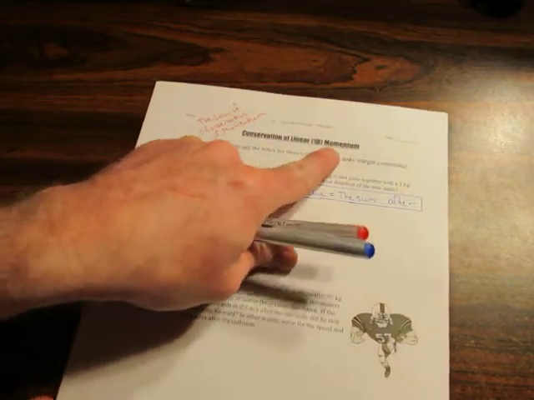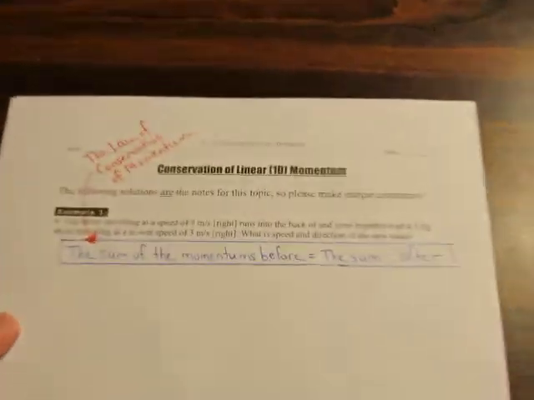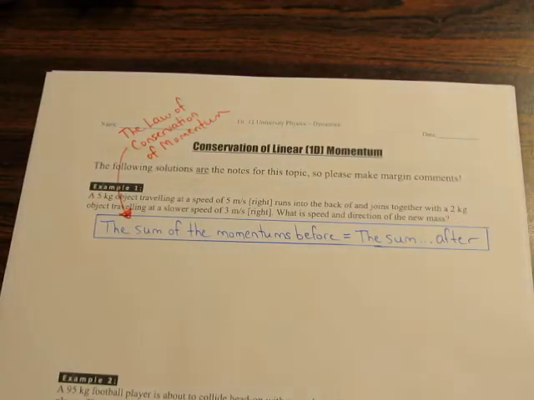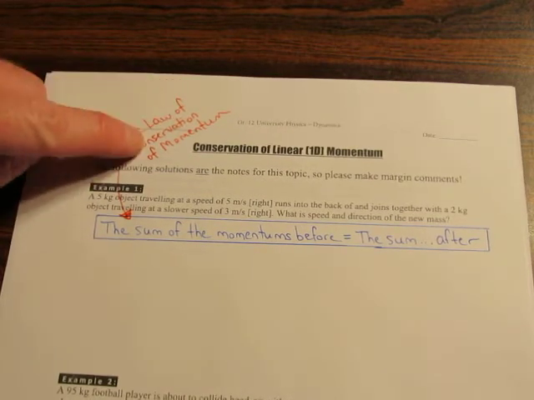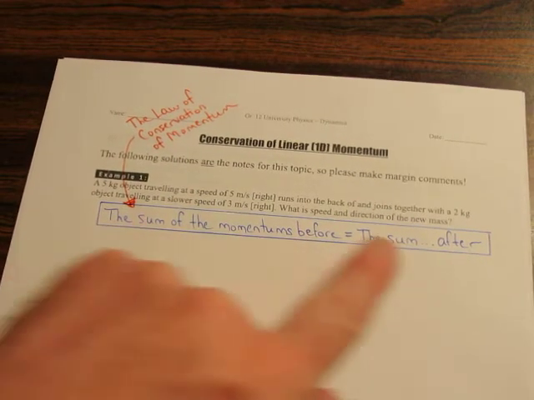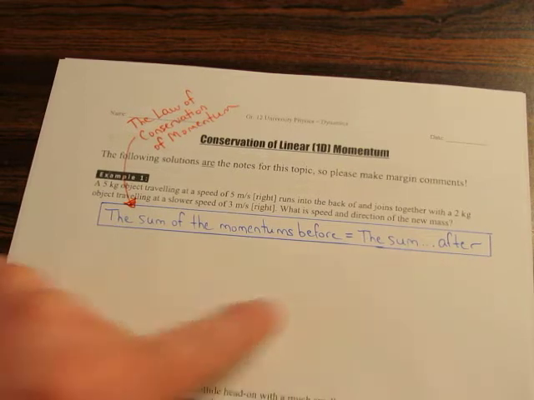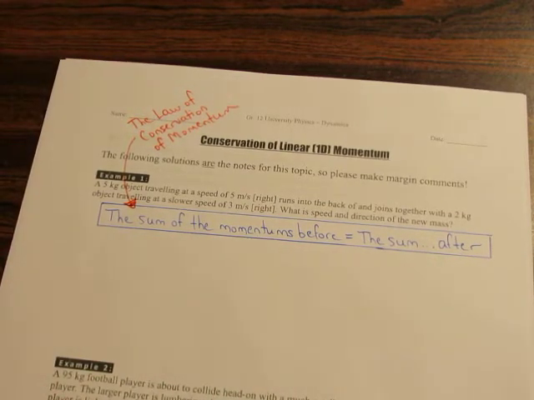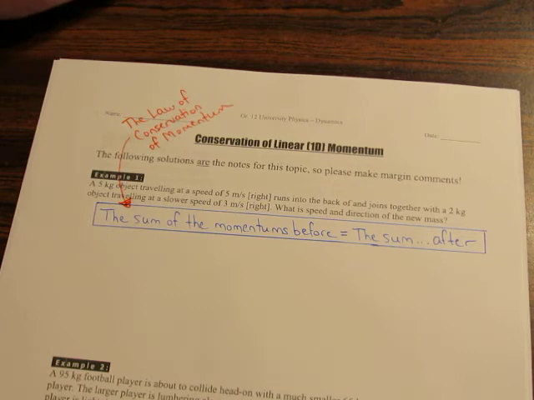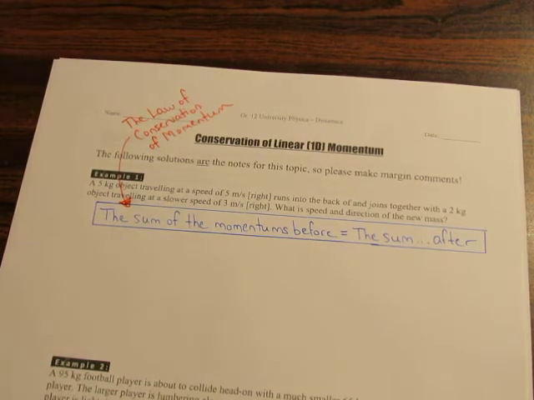Today's work, conservation of linear momentum, is going to allow you to calculate what happens to speeds after collisions regardless of what happens. And the only thing that you need to know is this: the law of conservation of momentum. And you don't have to write this out every time, and I couldn't even fit it all across a page, so I used a ... But the law of conservation of momentum is very much like the law of conservation of energy that you used in grade 11. If you add up all the energy before something happens, it will always equal the energy at the end of a situation.